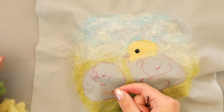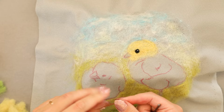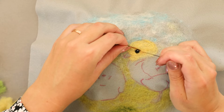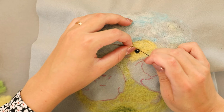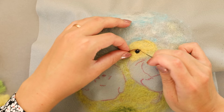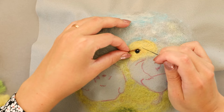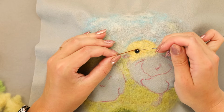I'm using this warm caramel brown to define the upper eyelid. This is wool tops, so all of the fibers are going in the same direction. I roll them between my fingers a bit to create a single strand that's well defined, and I'm just creating the upper eyelid line for my chicken.